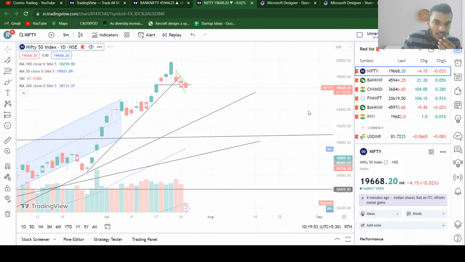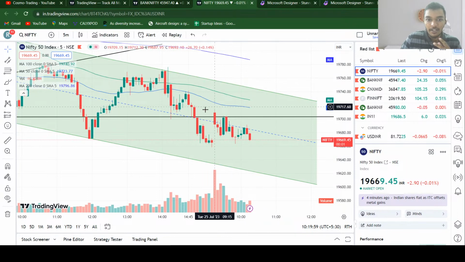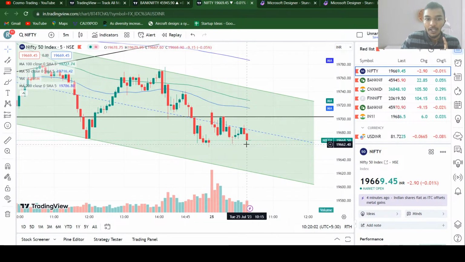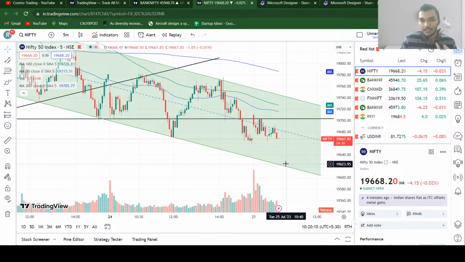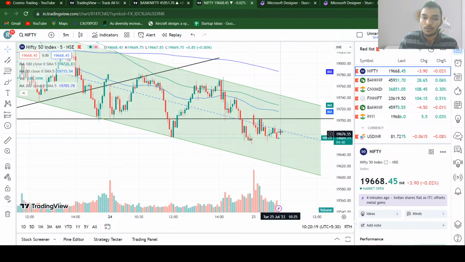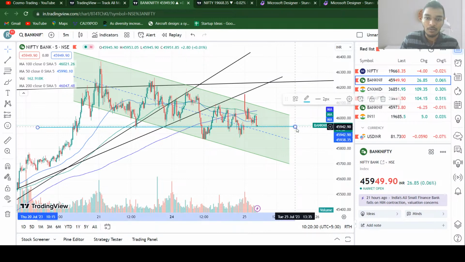If we look at the Nifty, it has faced resistance near the 19,700 area, and it's right now trying to break the previous day low. Once it breaks the previous day low, then you can go for short, and your target should be very small. You can go for a scalp trade if you want to, and your target should be around the 19,630-19,640 area. That's the area you should look at to book profit for the scalp trade you are going to take. Bank Nifty is also near to break the resistance area. Let me drag it a bit down because it's the 940 area, not the 950 area.